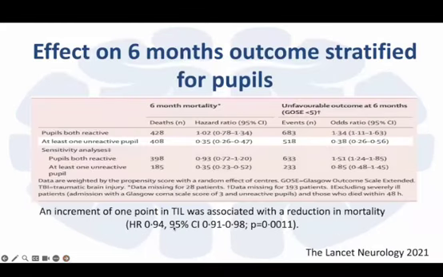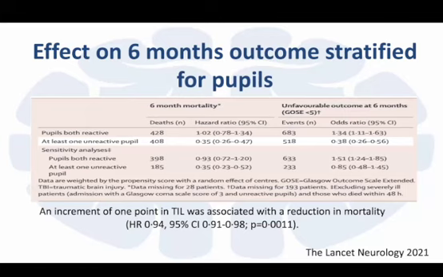And what we found in terms of outcomes is that there is a potential beneficial effect of the use of ICP monitoring in terms of 6-month mortality, not a strong or clear effect regarding the neurological outcome, but most importantly, in this model we also put the therapy intensity level. So it's the concept that I was telling you before. An increment of 1 point in the TIL is associated with a progressive reduction in mortality.